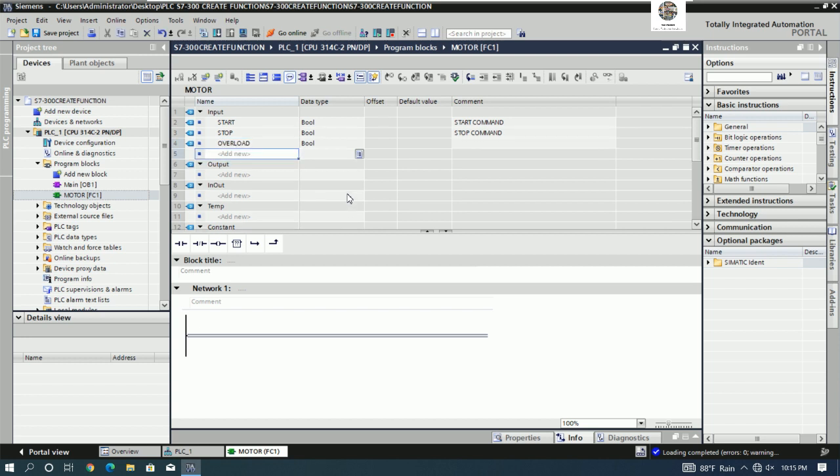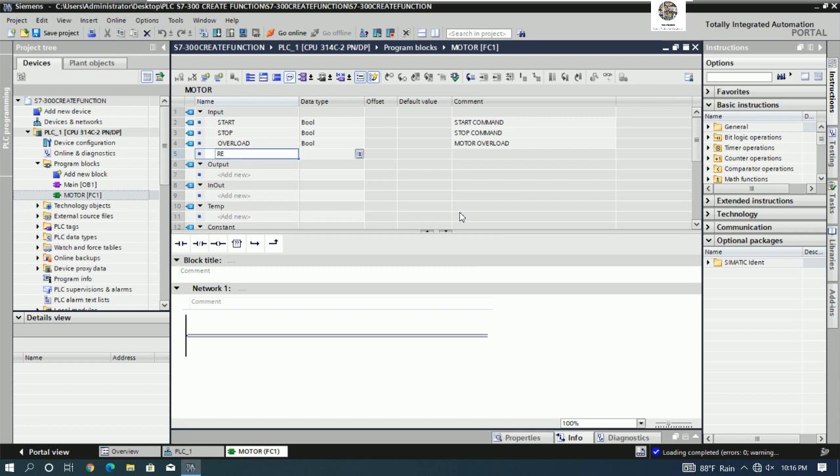Actually, overload we can connect from the digital input, right? From the hardware of overload, so we can connect to the input. Yes. And this one, motor overload. And one more for the button to reset the alarm, right?